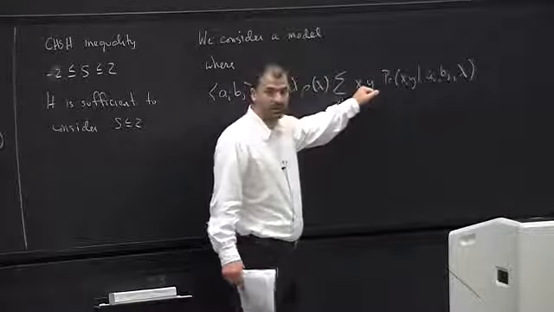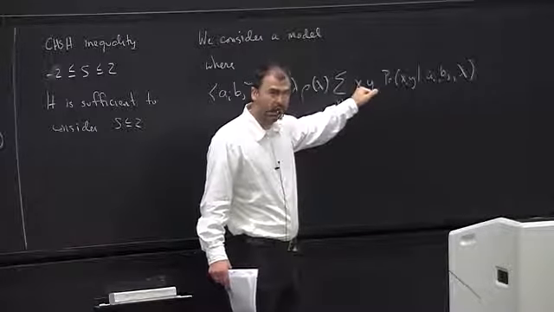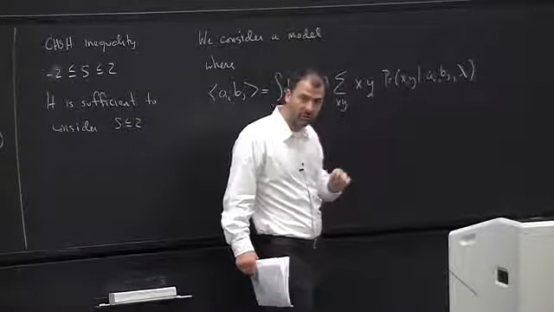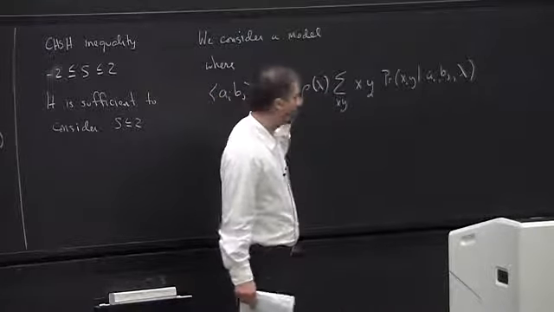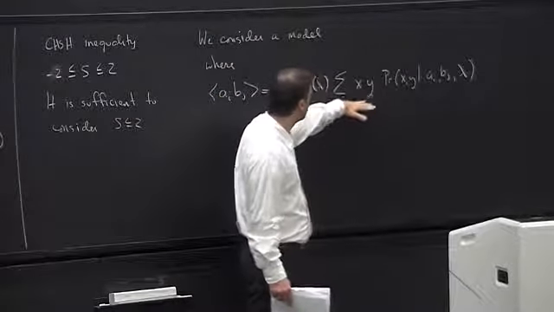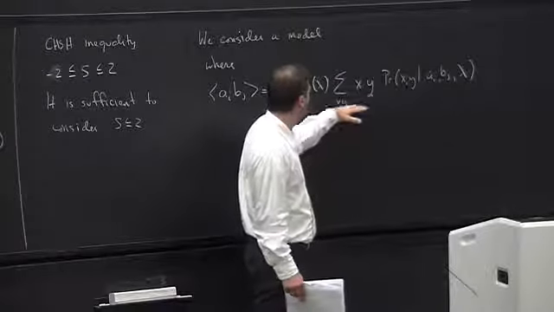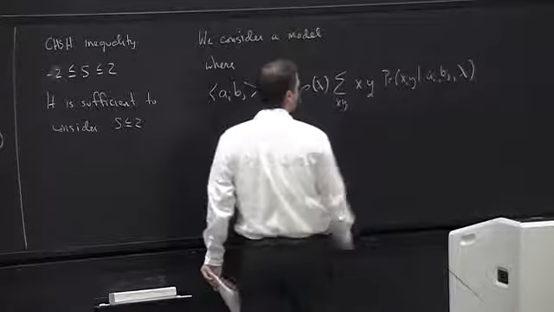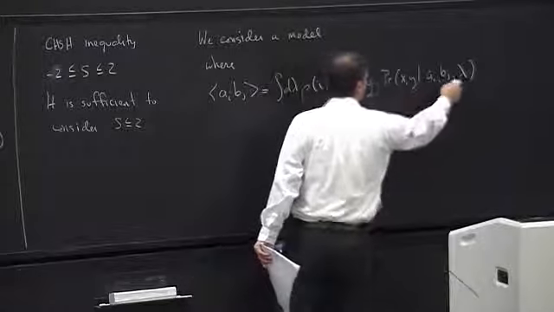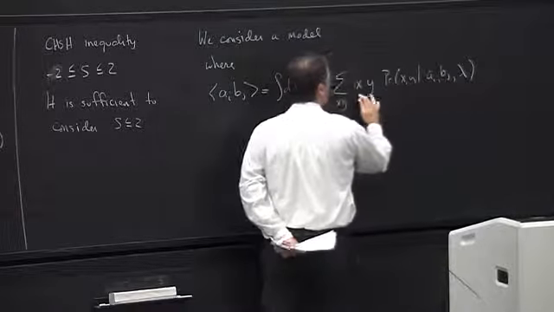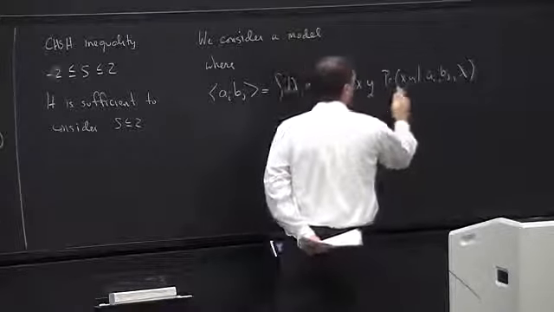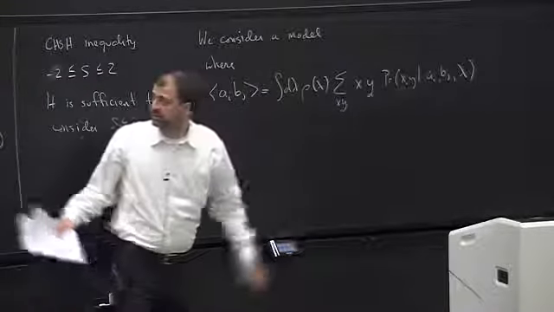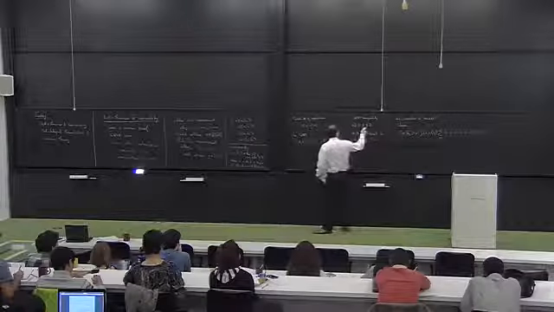So x is anywhere in the interval 1 to minus 1. y is anywhere in the interval 1 to minus 1. We take the product of the two outcomes that Alice and Bob recorded in their notebooks when we calculate the experimental value. Theoretically, we imagine that this is the average of x times y. So for a fixed lambda, there's some probability of getting an outcome x and y, and we weight the products by the probabilities that are determined in this model. Now this model is insufficient to derive this bound here.